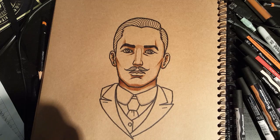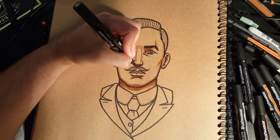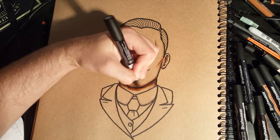Dark brown. I'm going to come back in now and I'm going to get one of my dark greys, if I can find them. Yeah. Start with this one. Just to darken up some of the shadow areas, actually, just here underneath the nose. I want it to be a bit more shadowed. Underneath this chin. Very important, this will separate from the top.